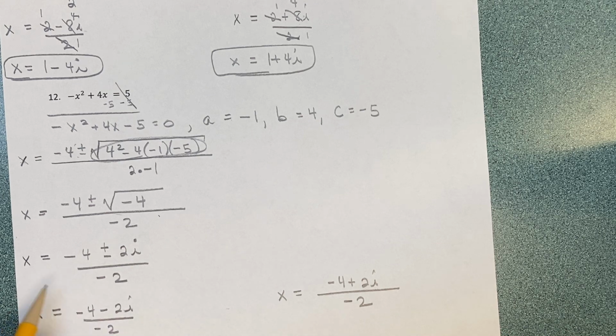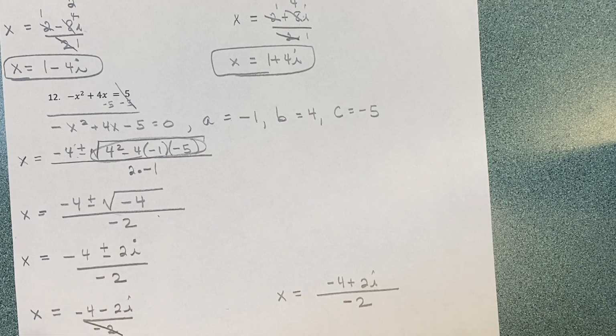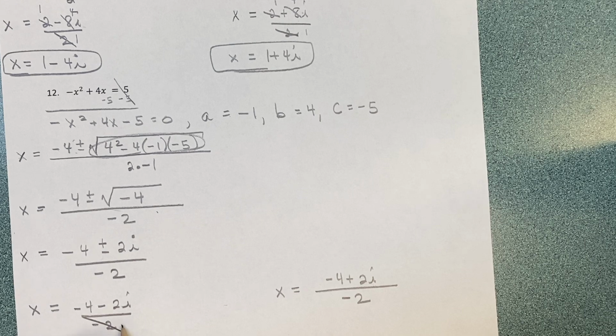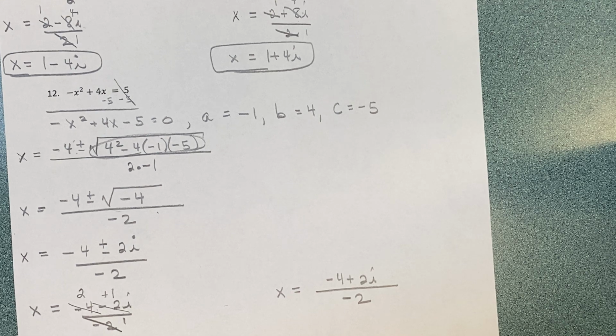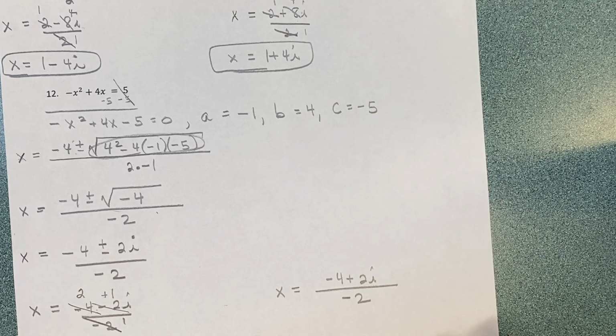All right, when I look at all these numbers, I don't want my denominator to be negative. It's just kind of a personal preference. So I'm going to divide out a -2 into all the terms, because all terms can be divided by a -2. So that makes that +1. -2 divided into -4 makes that a +2. And -2 divided into -2 makes that a +1. So cleaning this up, I'm going to have 2 up front plus 1i. I don't need to show the 1, so I'm just going to put plus i, and I don't need that fraction because it's understood.